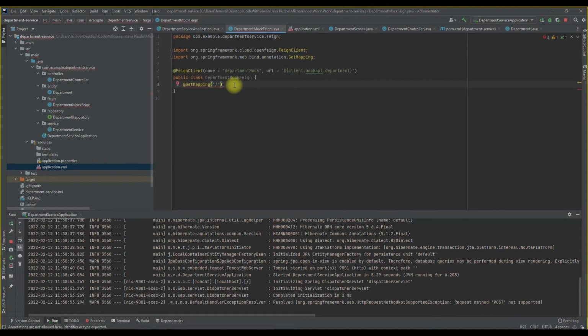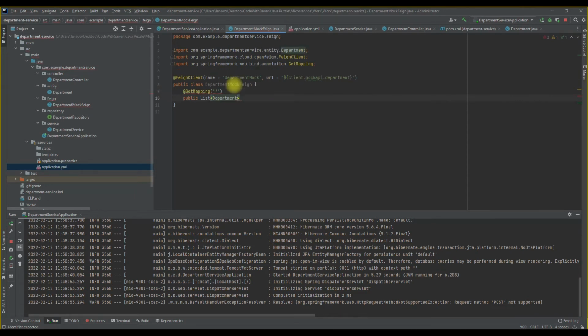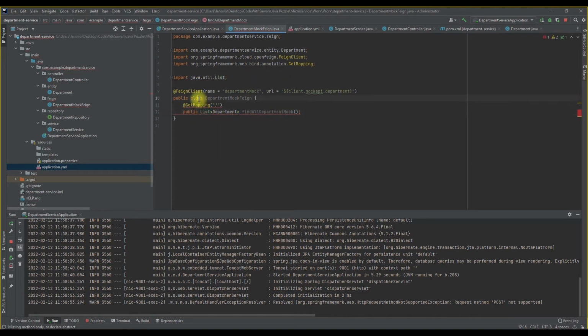So here we have a public list of department, and we can give any name like findAllDepartmentMock. And it should be an interface, right? So our Feign setup is done.